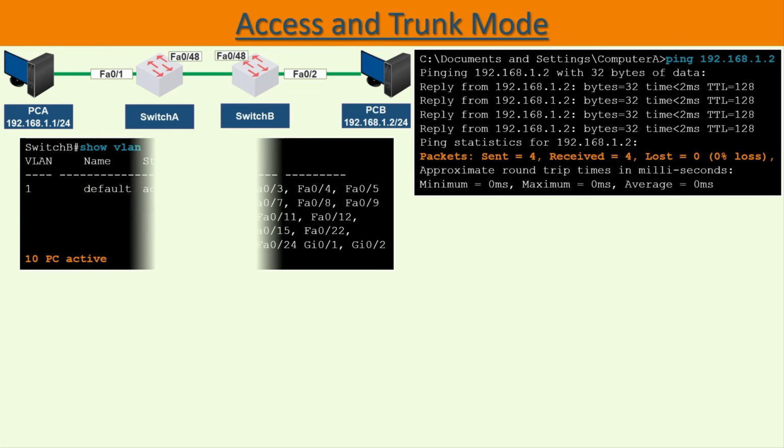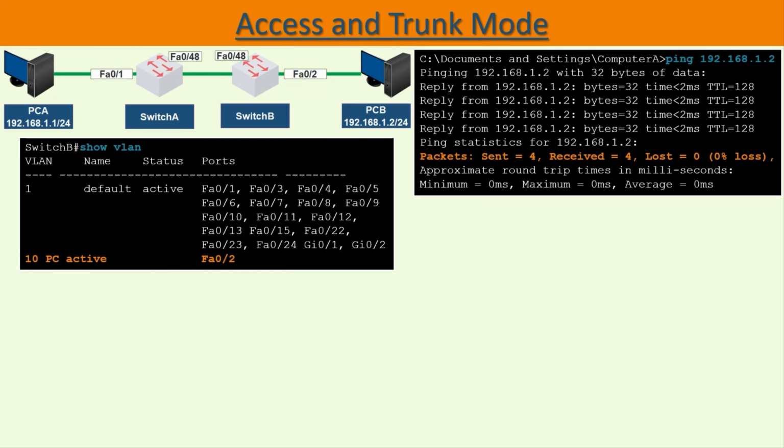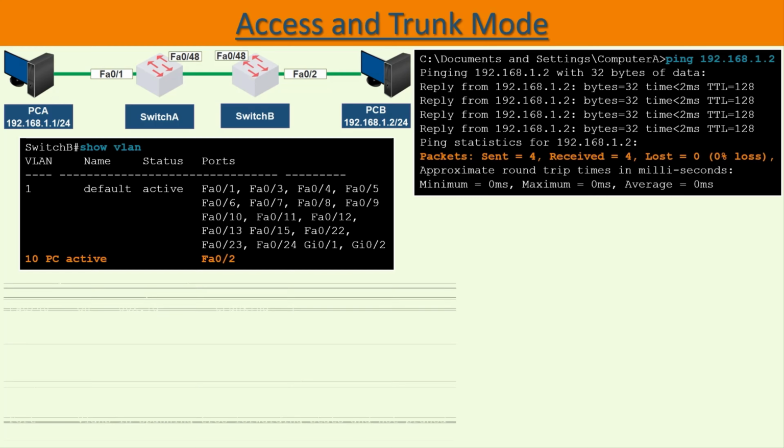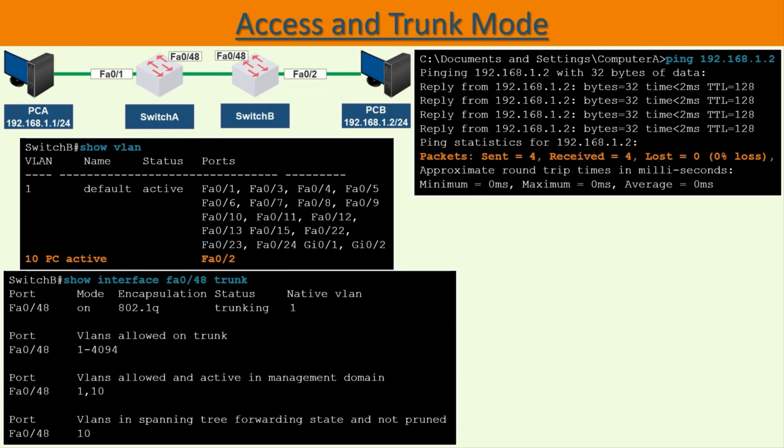If now we do a show vlan on switch B, we notice that we do not see the port Fa0/48. Well, this is completely normal, because this command only displays interfaces in access mode. To display those in trunk mode, you need to use the show interfaces trunk command. This particularly useful command lets us display interfaces that are in trunk mode, the type of encapsulation they use, 802.1Q or ISL, as well as the native VLAN.